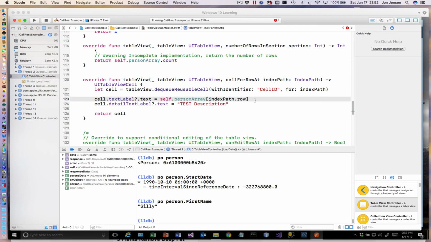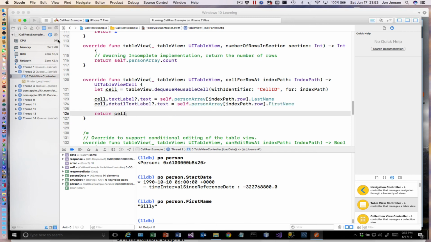So this says, okay, you told me, let's say there's 5 things coming back. You told me there's 5, I'm going to call you 5 times. It's going to call this method 5 times, and the first time the index path row is going to be 0, which is the first element in our array by index, which is great. So let's grab the last name. And then over in the description, you get to pick any of the properties that you want to use. We can go ahead and put first name in here.